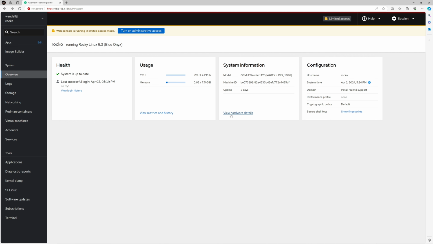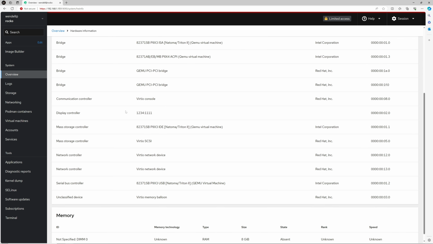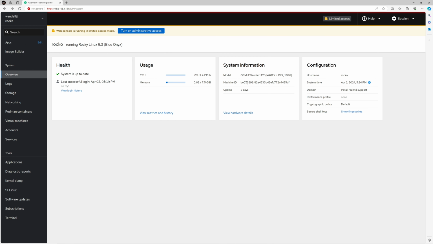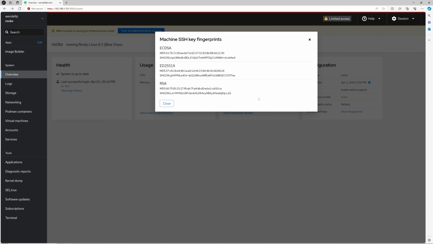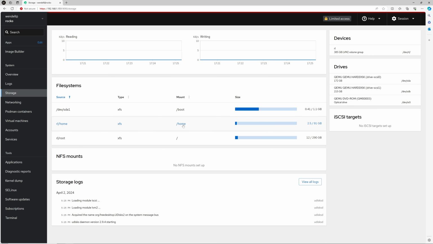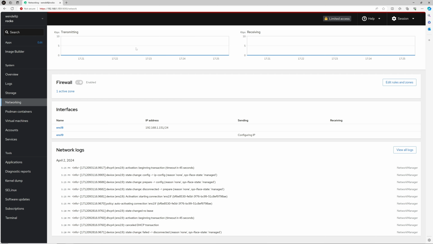We go over to system information as far as your PCI bus. It'll get into more of the hardware details. System information here, go over here to configuration footprints, where you can actually install your public certificates for the machine. Then we can go down to the logs. We could take a look at logs. There's storage. If you want to look at the storage details, again, this is a VM running on Proxmox, so this won't have an extensive amount of hard drive space. Here's your firewall settings and networking.